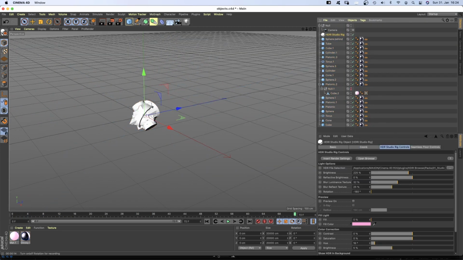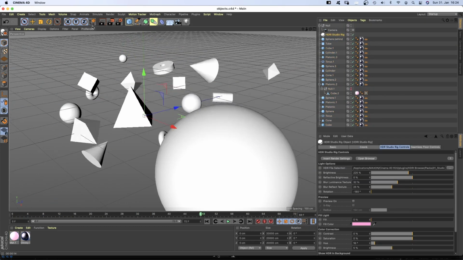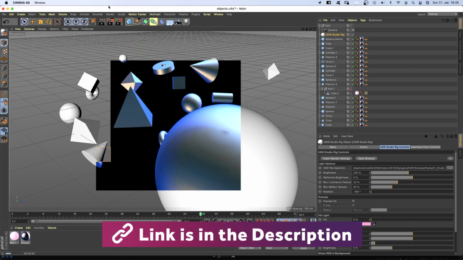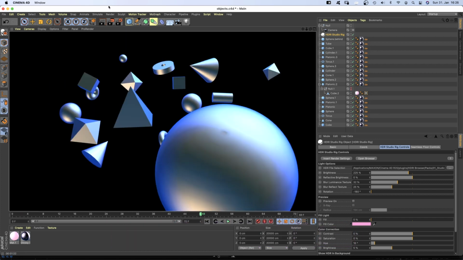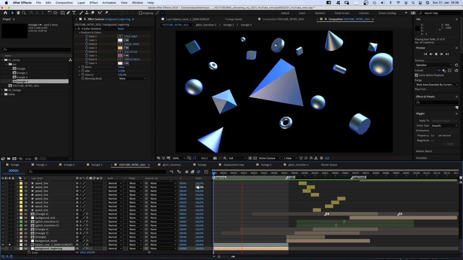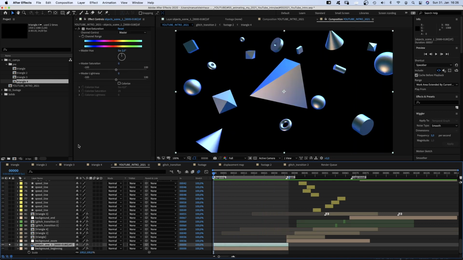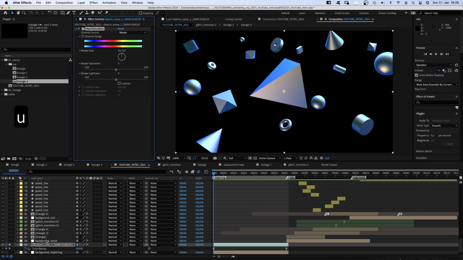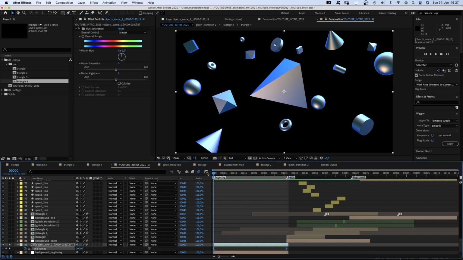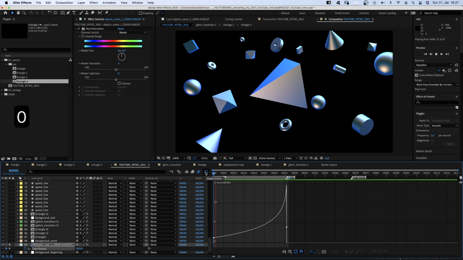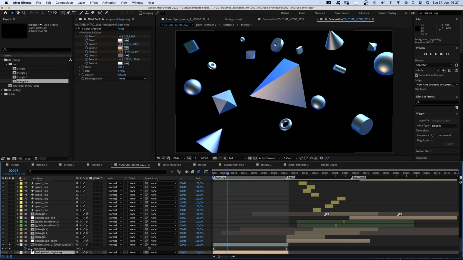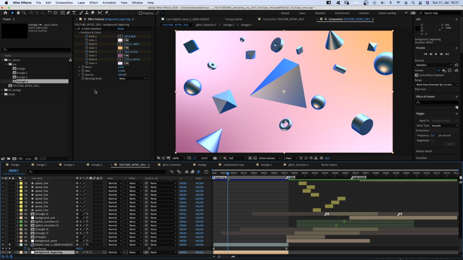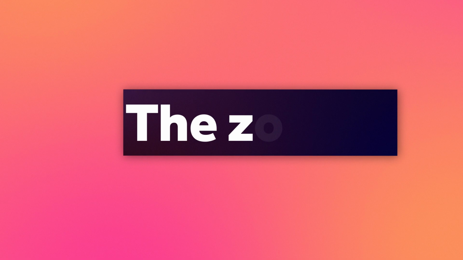For the lighting and HDRI environment, I used the HDRI studio rig from Greyscalegorilla, which is amazing and gives you great results pretty fast. I rendered it out as a TIFF sequence and imported it into After Effects, and color corrected it just a tiny bit using hue saturation. Then enabled time remap to make it shorter and faster, especially towards the end. Finally, I added a background solid with a 4-color gradient. Alright, that's the beginning. Now, the second scene.